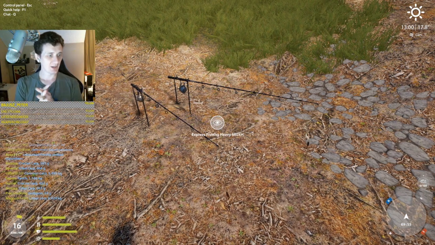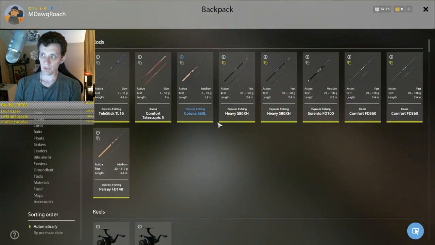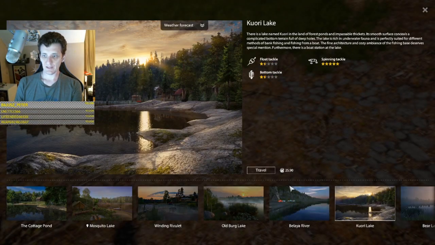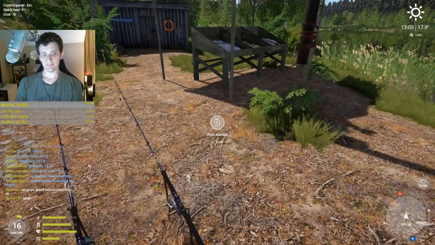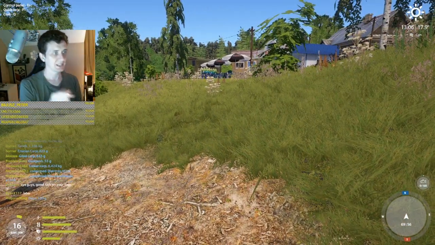Okay, we got to wrap this episode up. I think next time we're going to go to Kuori because we have 67 silver. That's enough to travel and buy a boat pass. We'll try it. What's the worst that can happen? Don't answer that. I'll see you next time. Thanks.